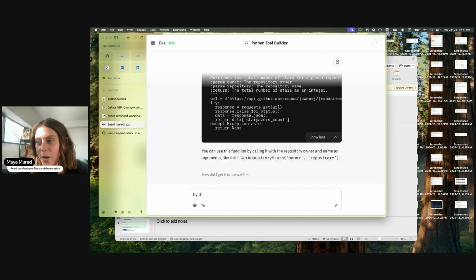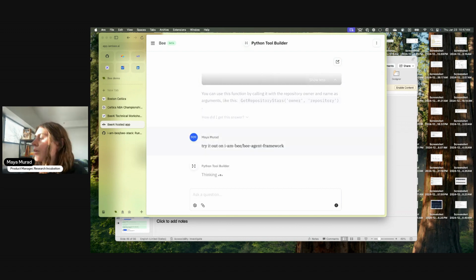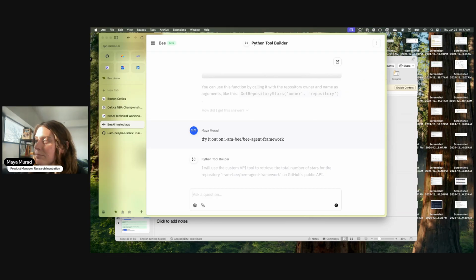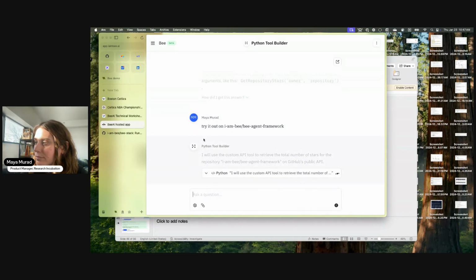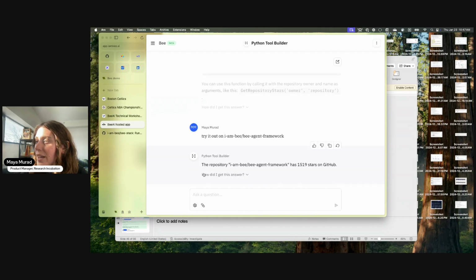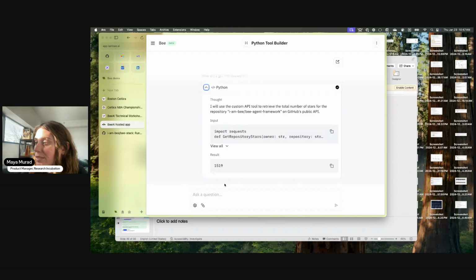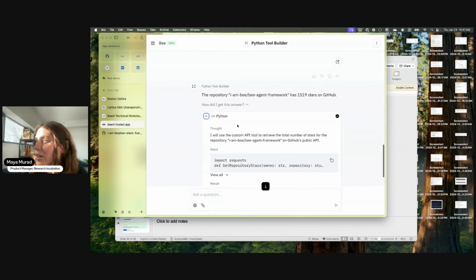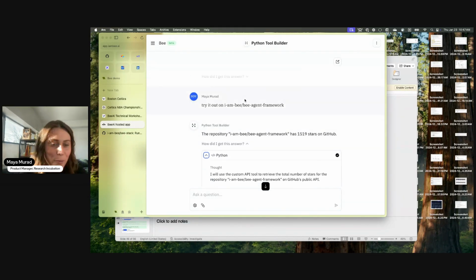So try it out. Cool. So it recognized that it can use the exact function that I created, and I got a right tool. So this is a really great way of creating tools quite fast.